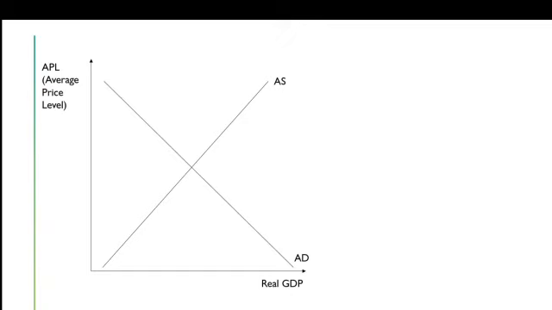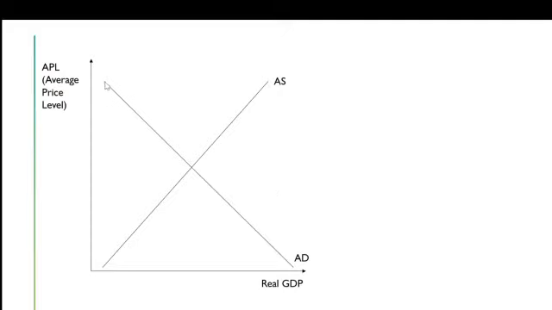So yes, here is your ADAS diagram. A rather poor one, I must admit. I know when I was doing A-level, if I produced a diagram like this, they would probably kill me, because we have a lack of labelling, say APL here, and then Q here, or Q star and APL star, because this is the equilibrium within the economy at this point, within the snapshot of time, because remember this is a diagram showing a snapshot. But yes, anyway, it serves the purposes of this video for what we're talking about.